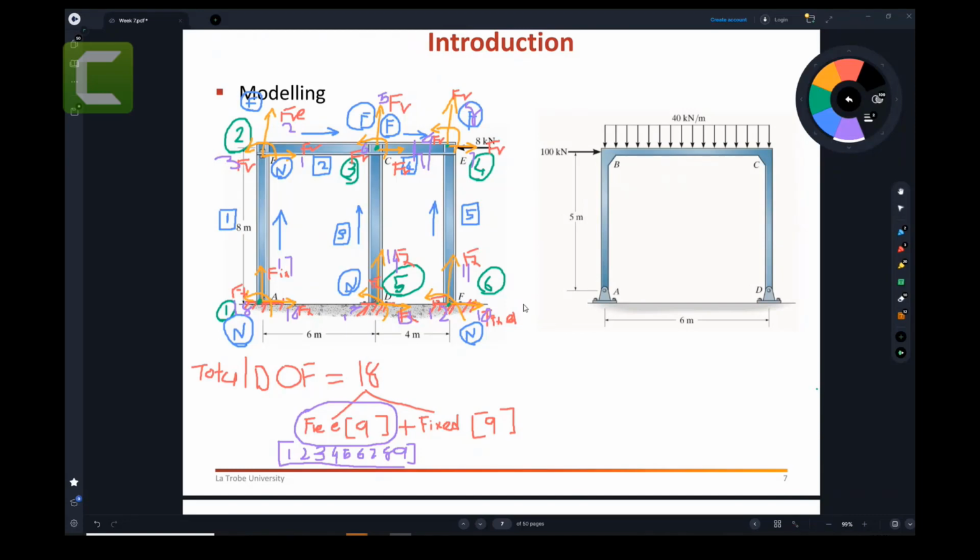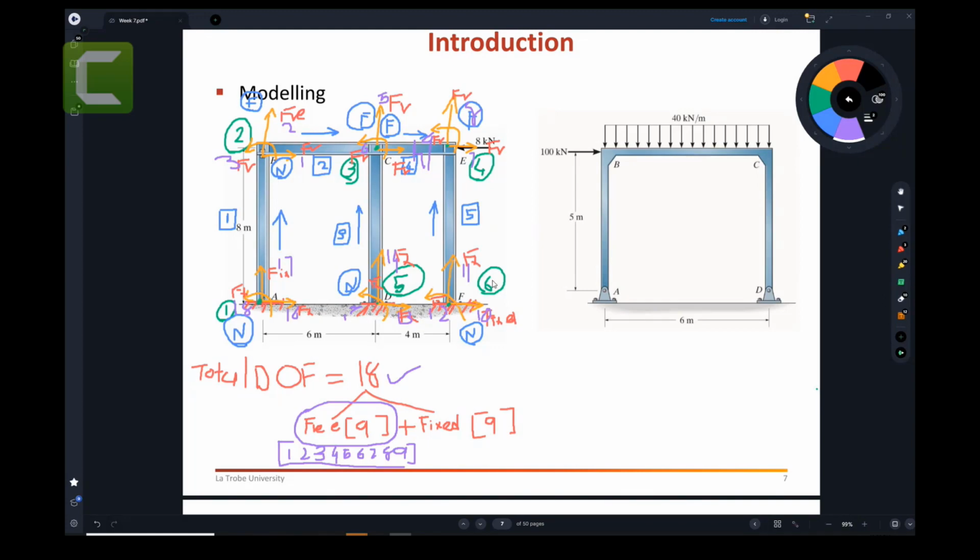That's given here. Okay, just give me a minute. All right, so last part. The last part, I think you are seeing the screen. So the last part, we have total 18 degrees of freedom. I hope everyone understands that.